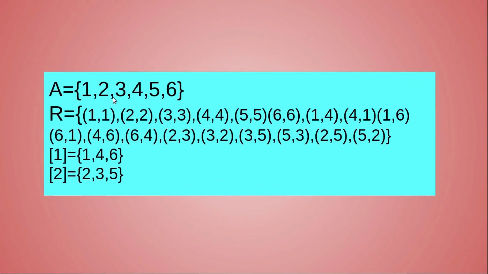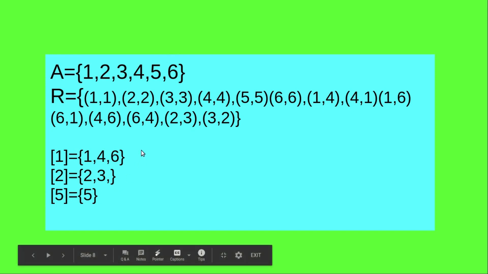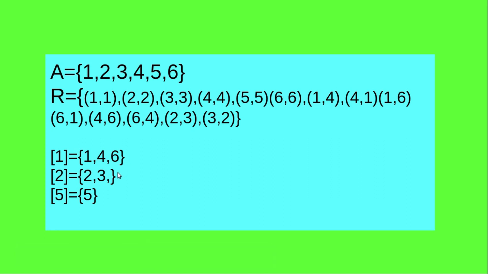Consider another set A = {1, 2, 3, 4, 5, 6} with an equivalence relation giving two partitions: equivalence class of 1 is {1, 4, 6} and equivalence class of 2 is {2, 3, 5}. For the same set with a different equivalence relation R, we get three equivalence classes: P1 = {1, 4, 6}, P2 = {2, 3}, and P3 = {5}. Their union P1 ∪ P2 ∪ P3 = A, and they are pairwise disjoint: P1 ∩ P2 = ∅, P1 ∩ P3 = ∅, P2 ∩ P3 = ∅.